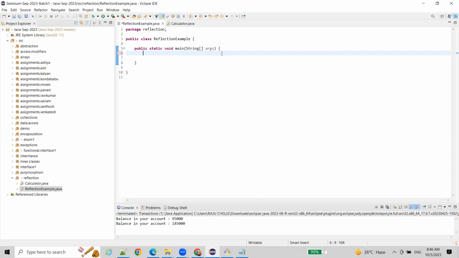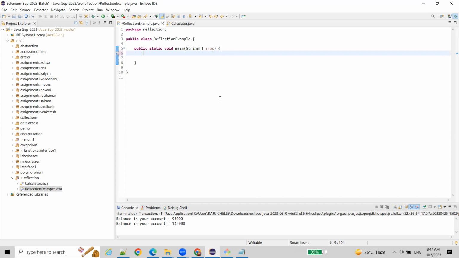Do not confuse, it's very simple. Whenever you see your face in your mirror, you can see your face, but that is you only. That is not some other duplicate, right? So you will not create any duplicate class to perform the reflection. You just see that and you will comb your hair, you will put some powder on your face like that, right? Similarly, we create the reflection, so we will not create any duplicate class, we just access the information. Okay, how to do that?